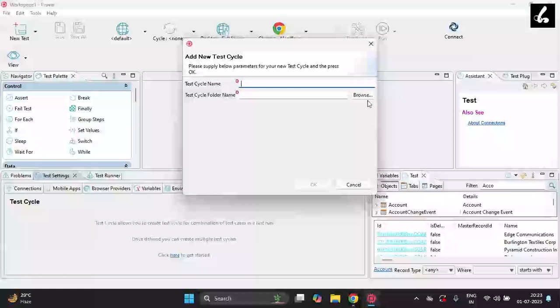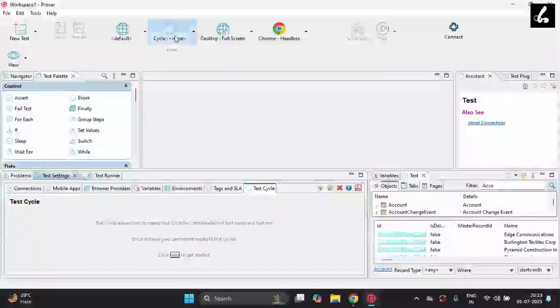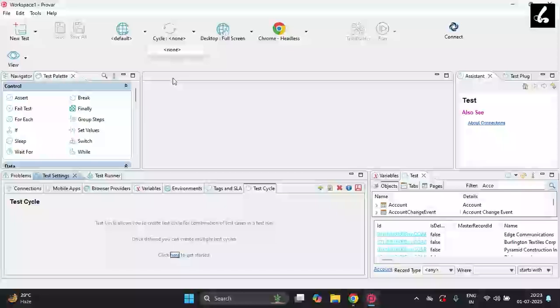What you want is, you don't want to run those batch test cases in the morning time. You want to run the batch test cases in the night time only. So you will create your test cycle in a folder format. First you will create the folder and then you will create the test cycle. When you click the test cycle, from this drop down, that test cycle name will come.